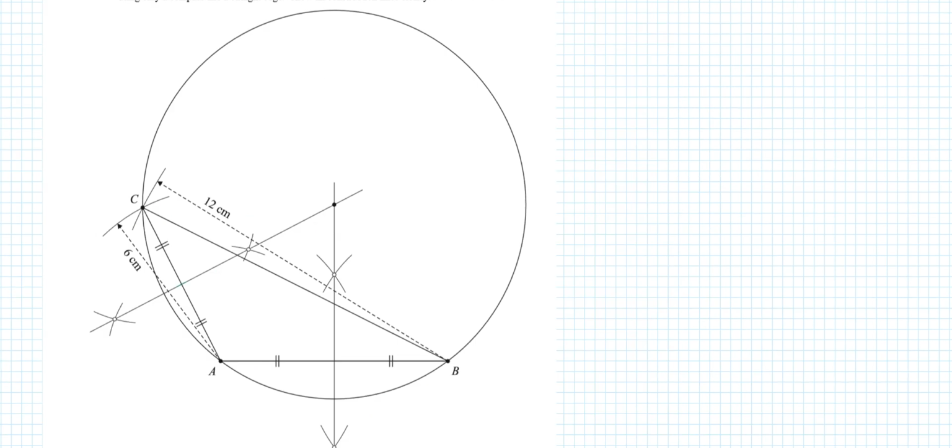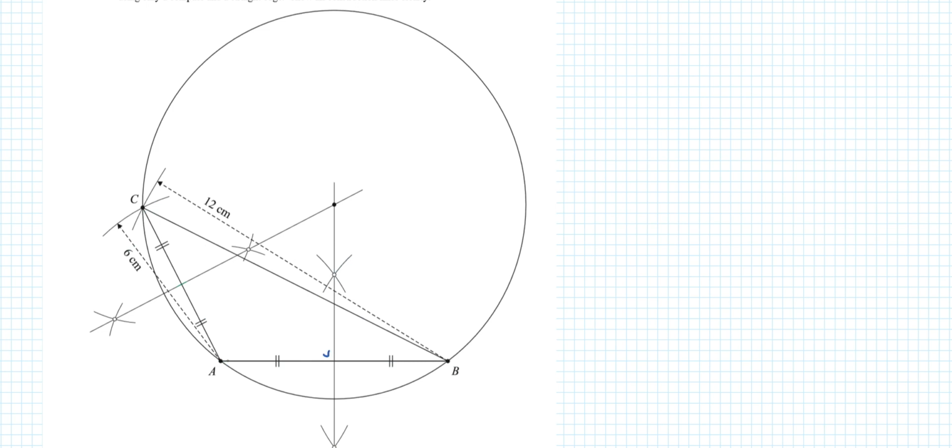So again, this was our 8 that we began with. Then we drew an arc of length 6, an arc from here of length 12. So we construct the triangle. Then you can see they've marked off from compass down at B. They've marked off this arc. Compass down at A. They've marked off this arc and formed the perpendicular bisector.